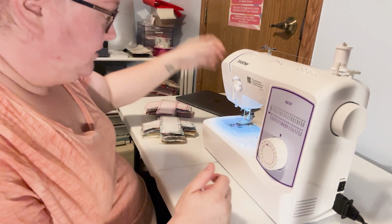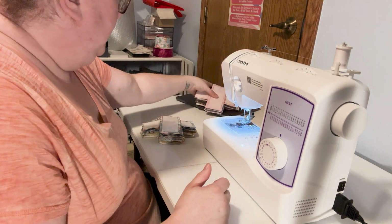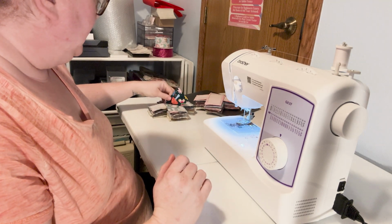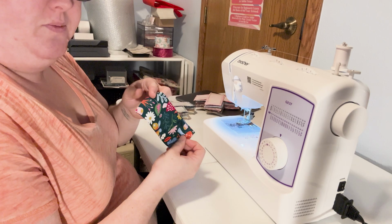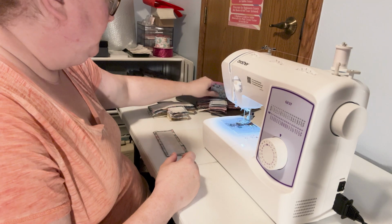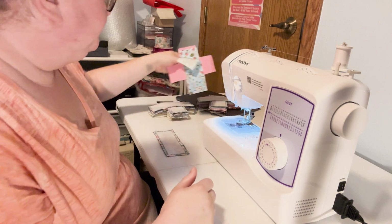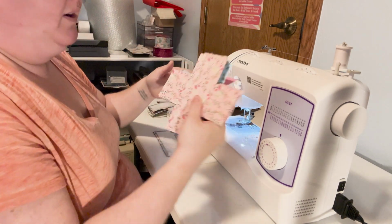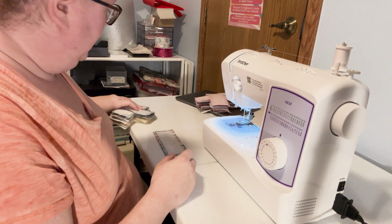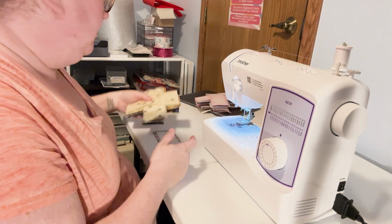So I have actually not sewn in months. Well, probably a month. No, it's been probably a month and a half. So we'll see how rusty I am. I'm gonna start with this cute mushroom fabric that I showed you before. I have some old fabrics that I've done before, and then I have some new ones I'm really excited about, like this blue fabric. It's got like cute little strawberries on it. And then I have like a really cute pink floral. There's a bee one that's really fun. This one's all folded, but here's bees. I love anything with bees.